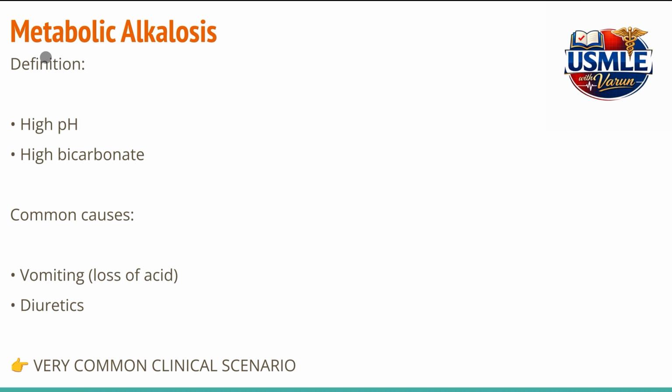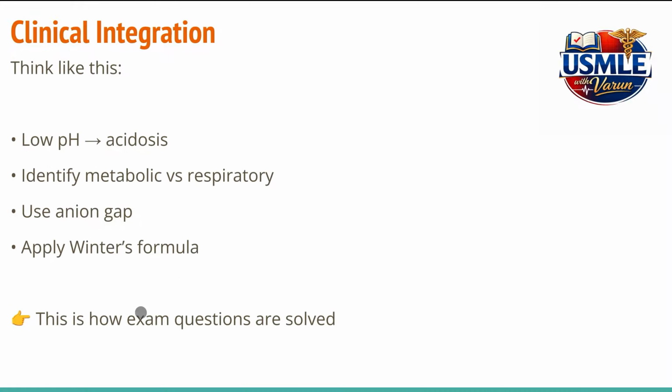Now we'll try to understand metabolic alkalosis, which occurs when the bicarbonate is elevated. Alkalosis is nothing but a high pH of greater than 7.45, whereas metabolic alkalosis indicates that there's high bicarbonate in the blood circulation. The common causes of this condition include vomiting, where there's loss of acid, loss of all the H plus, and the other common cause is diuretics, which leads to reduced excretion of bicarbonates. This metabolic alkalosis usually happens due to the loss of acids, such as prolonged vomiting or use of diuretics.